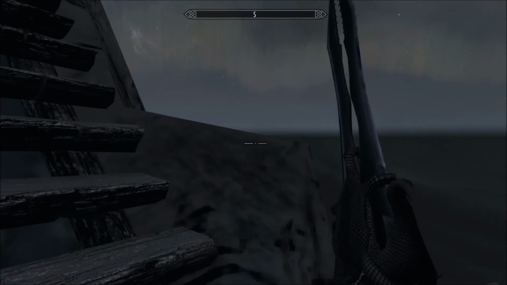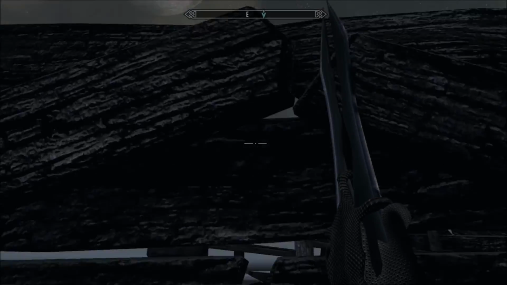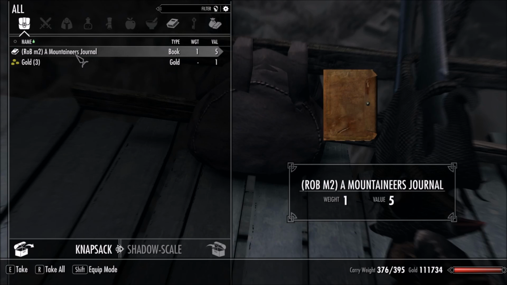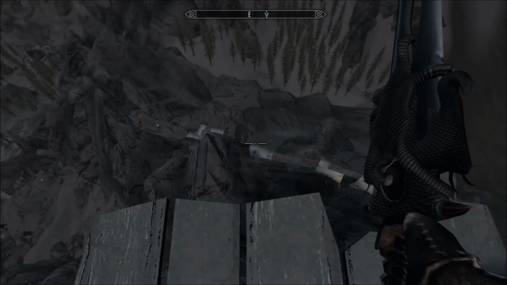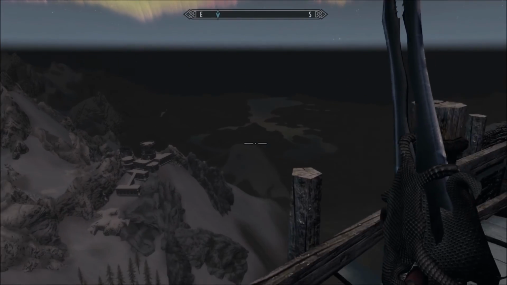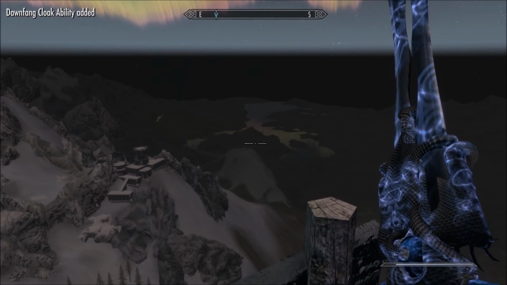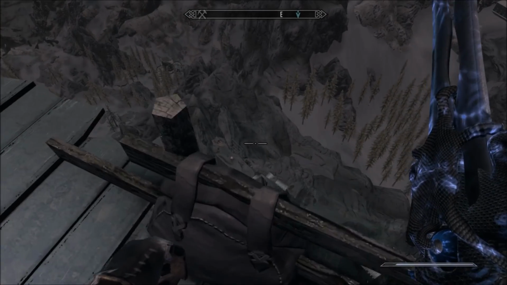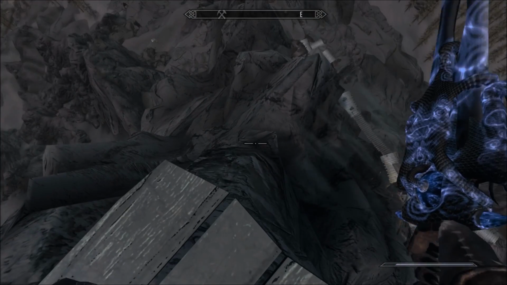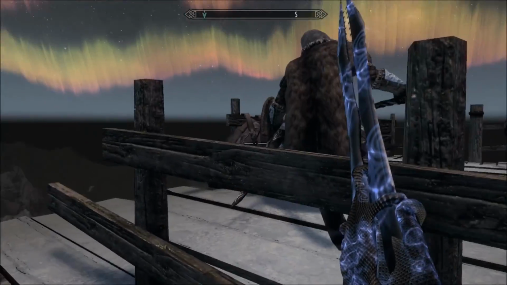Oh my god. Oh my god! What is this? A mountaineer's journal. Oh my god. Well, there's that. Isn't that over there where the Imperial City should be? Yeah, so that right there has got to be the thing, right? There's a spirit animal, Inigo! What the frick, you dickhole?